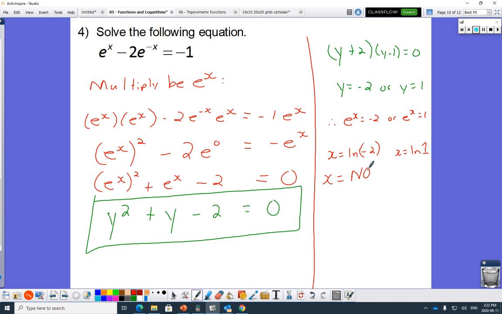He knew you can't have an exponent on something and end up with -2. Yeah? Maybe it's not till you type it in your calculator. That's okay too. Type it in your calculator and go, oh, no answer. That's the time you've got to not freak out and go, oh, I get what that means. This one though, ln of 1, there is an answer. What exponent do you put on e to get 1? You can type it in if you want. It's a great answer though.